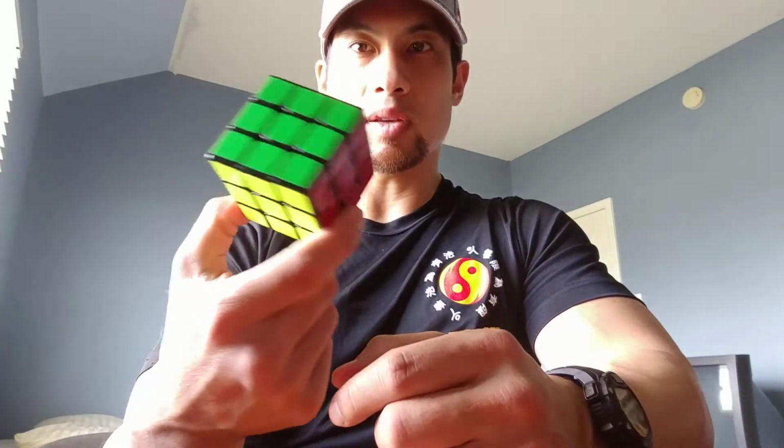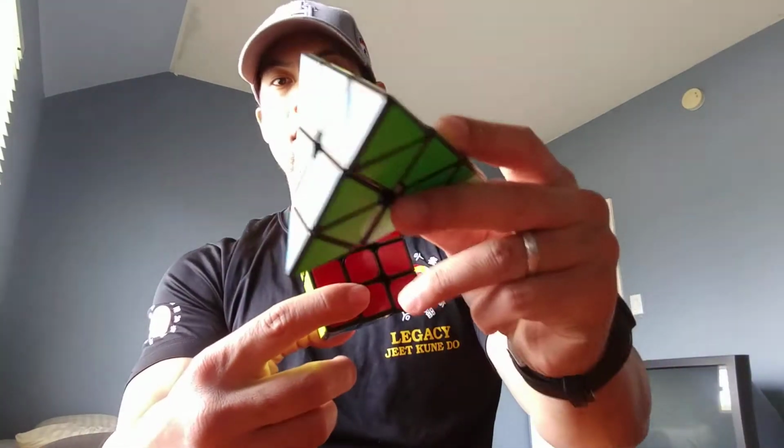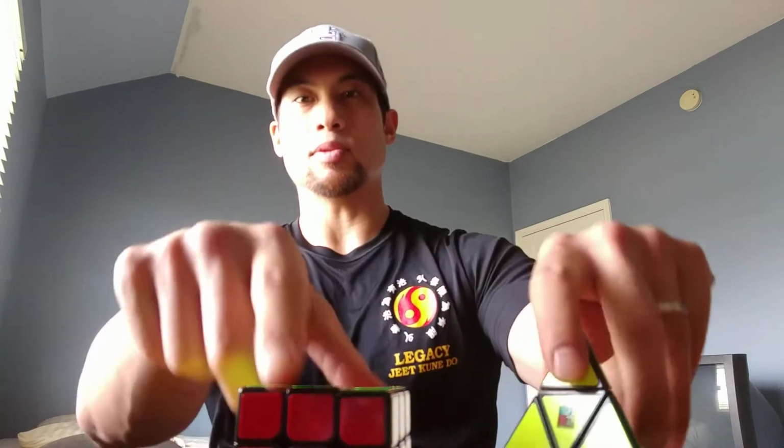So I can solve the 3x3 Rubik's Cube right after I solved the Pyraminx. I did this all roughly under 8 minutes, 7.5 minutes or so. So now, how does this tie into being a better fitness professional or better post-rehab medical exercise, corrective exercise specialist? Well, think about this. I have to have a good understanding of spatial awareness, the environment all around this cube and how this cube moves and how this Pyraminx moves in 3D, right?